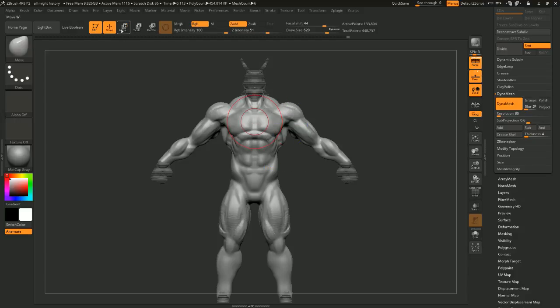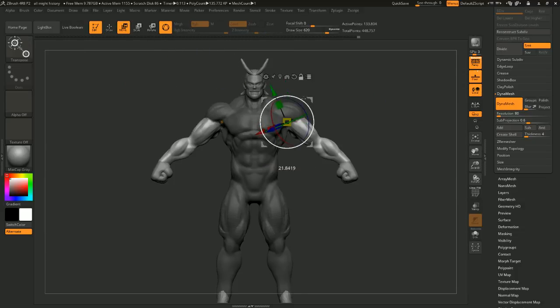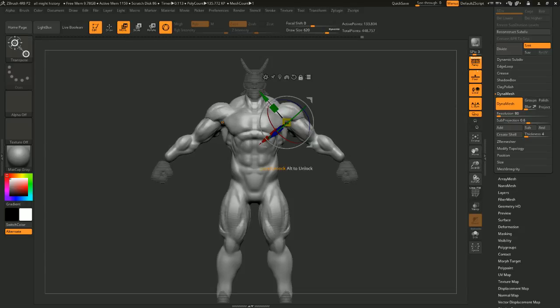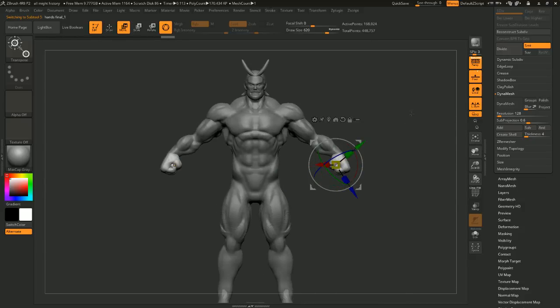Okay, got that. I need a mask. New local symmetry on though for this one. Just kind of shrink his arms down a bit, move this around here. Then I'll switch to this here to move this up right here. Kind of like that here. I'll turn the wrist a bit.